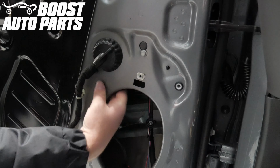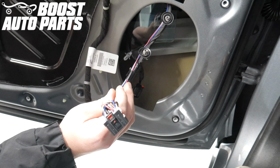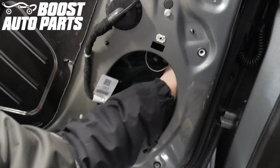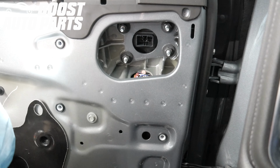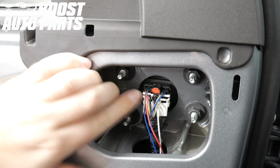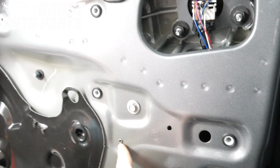Grab the handle and pull the door jamb grommet back into position. Engage the plastic clips holding the door harness into position. Bring the mirror connector up, again making sure it's in front of the wire going to the door jamb connector. Plug in the mirror mating connector. Make sure to place these 2 trim clips for the wiring harness back into place.